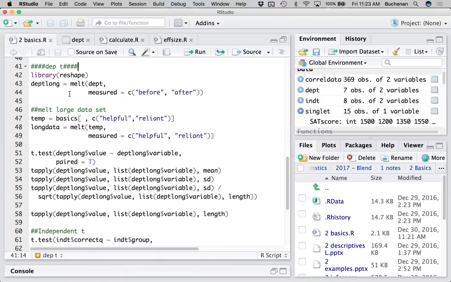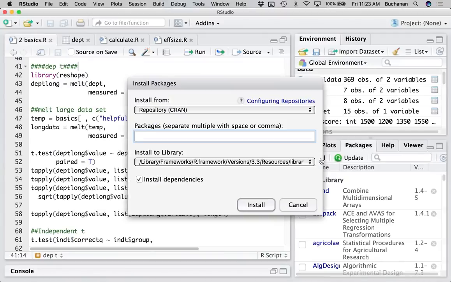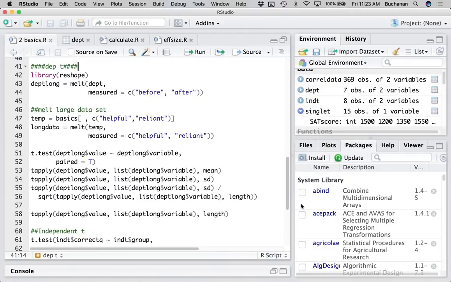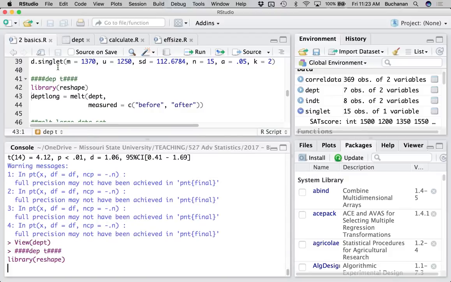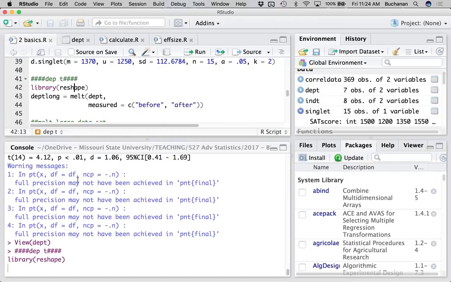So what we're going to do is you're going to need to install the Reshape library if you haven't already. So you're going to click on Packages, Install, Reshape. Do not use Reshape 2. There's 2 of them. Just Reshape singular, because Reshape 2 is different. Okay. Then you'd click Install, make sure you have it. I already have it. After you install that package, we're going to open that library, which is not normally a controversial thing I ask my computer to do.